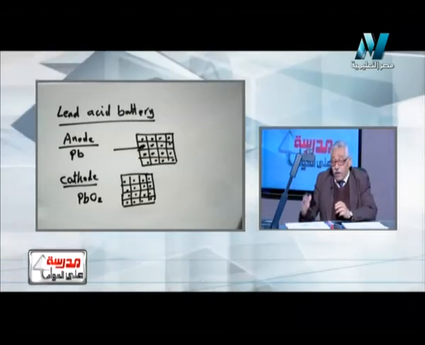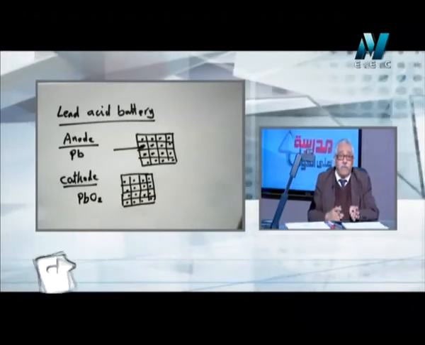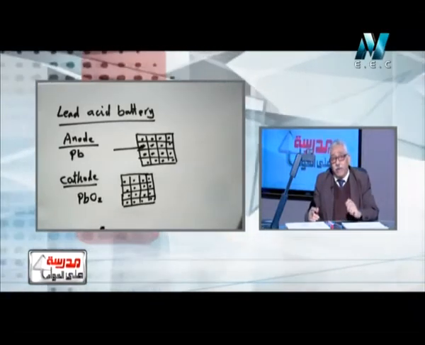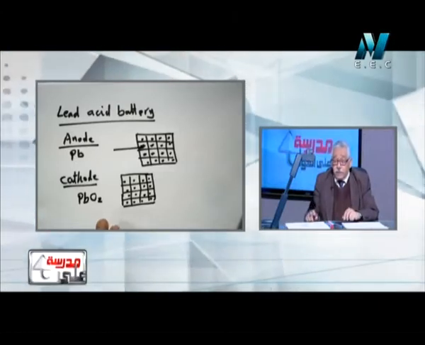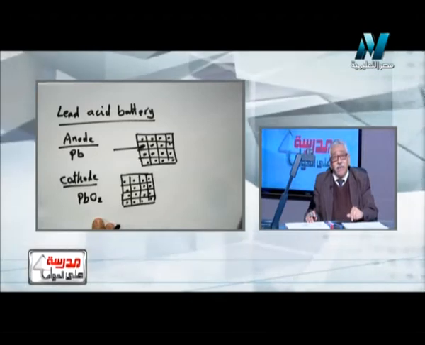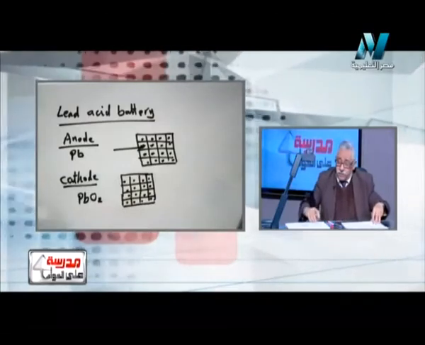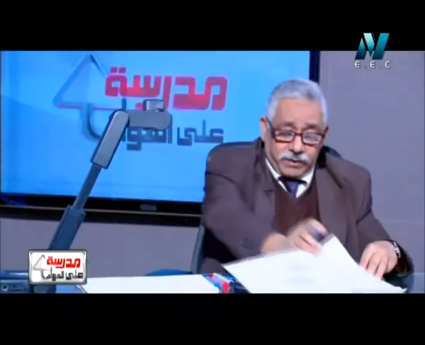These are found in a container made of strong rubber, solid rubber, or polystyrene, because it resists the effect of heat and the effect of acids. Why? Because the electrolyte is sulfuric acid. So this is the body of the battery. Each two half cells, lead with lead dioxide, give 2 volts. The total EMF of the battery is 12, so it is made of 6 cells, each one gives 2 volts.